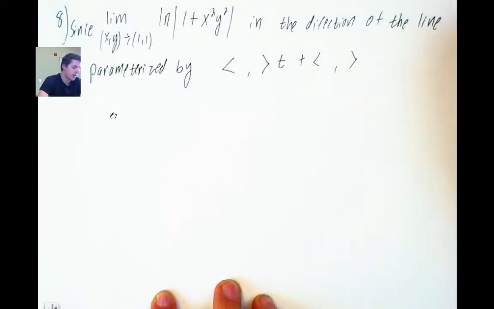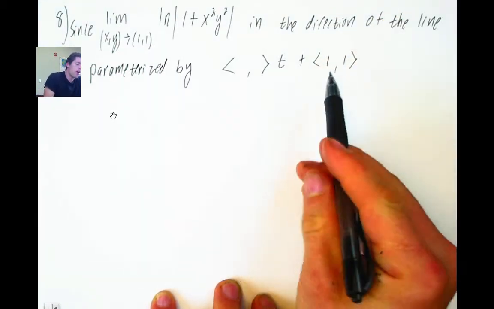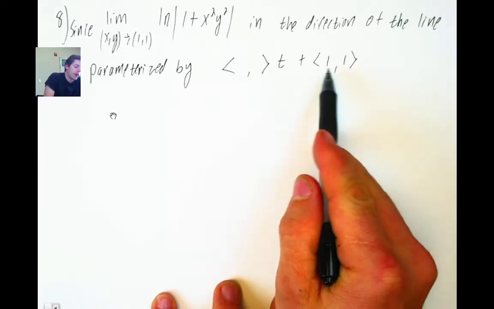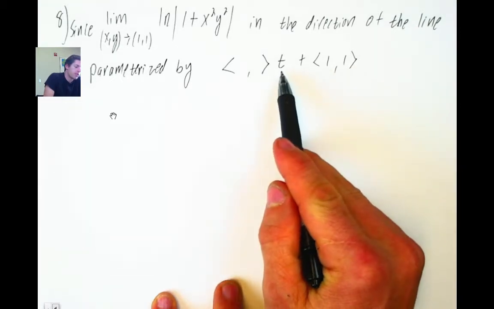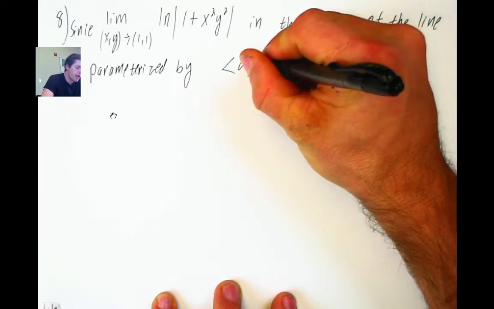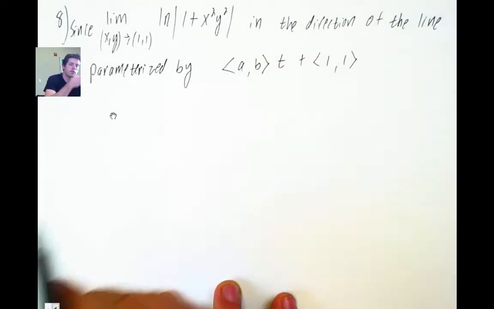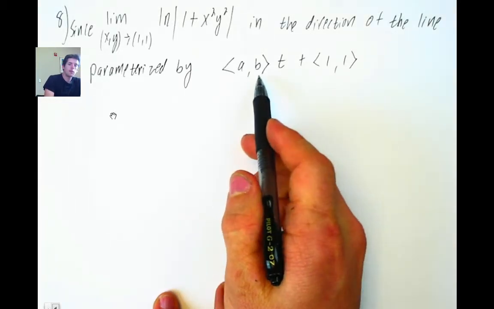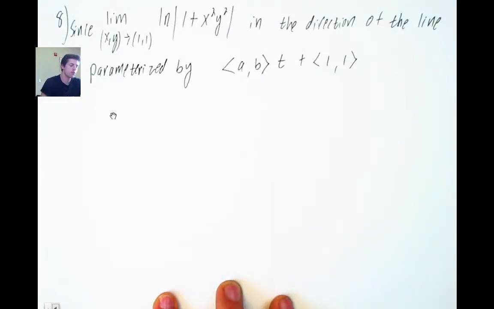And let's see, we want our initial point to be 1, 1. That way we know that our line here, parameterized this way, will pass through 1, 1, in particular when t is 0. And the direction we want to be arbitrary, so let's put in two arbitrary numbers, a and b. So a and b is the generalization of m to any direction. And this same treatment will work in 2, 3, 4, 5, 6, 7, or 89 dimensions. You would simply have 89 arbitrary numbers here for the various analogies of slope, if you will. And that would give us every possible direction.